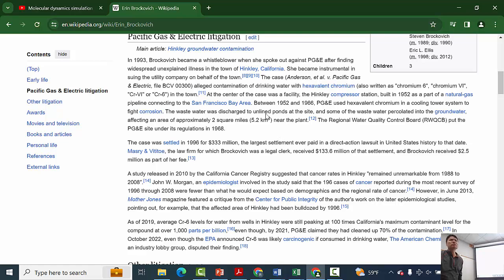Chromium-6 is in a lot of things, though. It's in concrete, like concrete powder. One day, my backyard had a thick layer of concrete dust. Next door neighbor was pouring concrete, and there was this gigantic dust cloud. And I was thinking, oh man, all that chromium-6 inside there. Didn't want it, so I was thinking, oh, hopefully it'll rain soon or something.